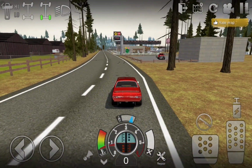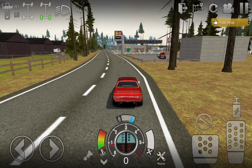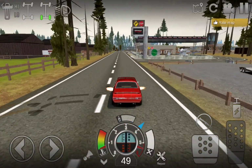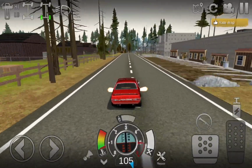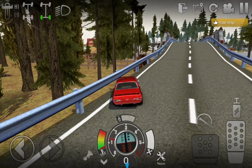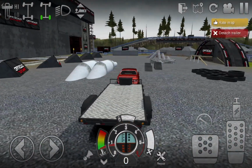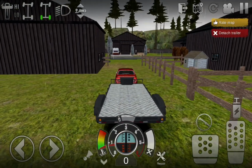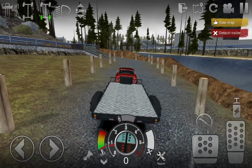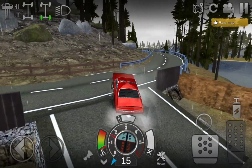Okay, I'm gonna do the first run without NOS and the second one with NOS. So right along that corner, by the bridgeway down there, is where I'm gonna see what speed it went. That time it went like 130, and I'm stuck, so I'm gonna have to reset. The next one we'll do with NOS.